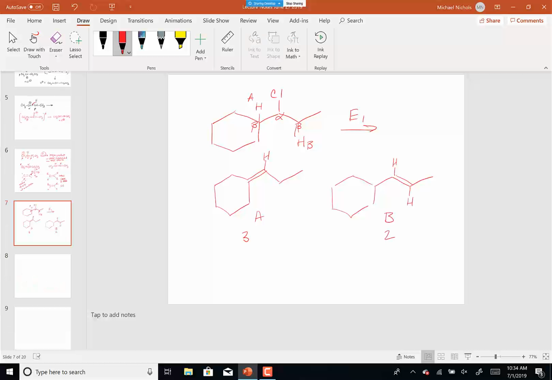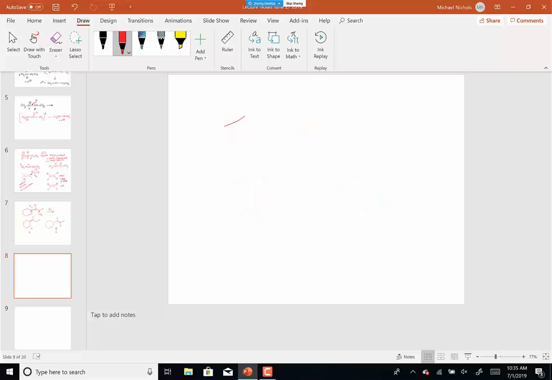So we can do these kinds of problems. I can just move the chlorine around and see where we would end up. So for instance, I could move the chlorine to this position and say, okay, if I'm going to do E1, what I'm going to ask you to do next week is write all the possible products and then circle the major one, or tell me which one is major. Okay, so in this case, how many possible products are there?